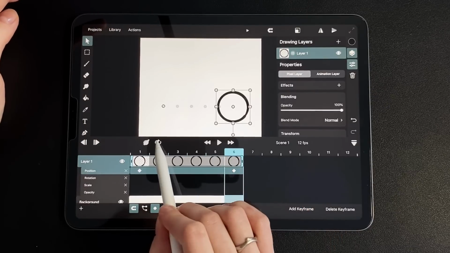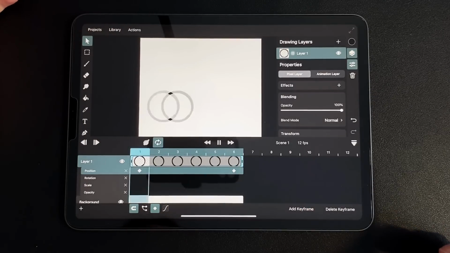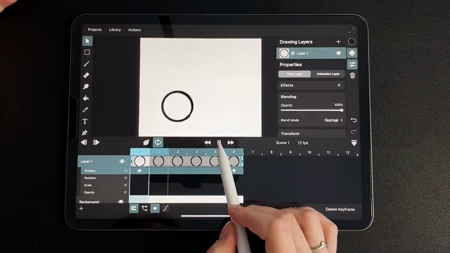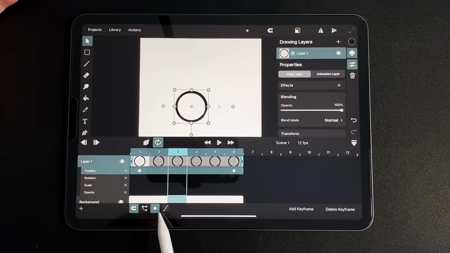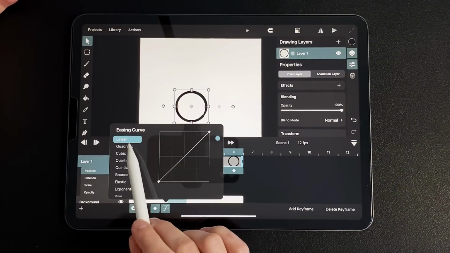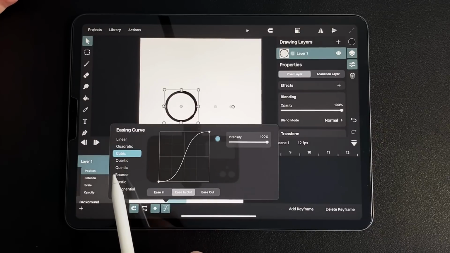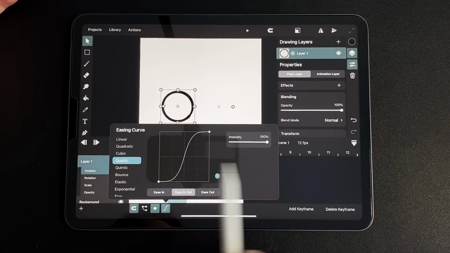Okay, let's see what we've got. Click the loop icon so that the animation does not stop. Great. Here we also have an icon for controlling the speed. There are a lot of preset settings inside. You can look at and experiment here as you wish.